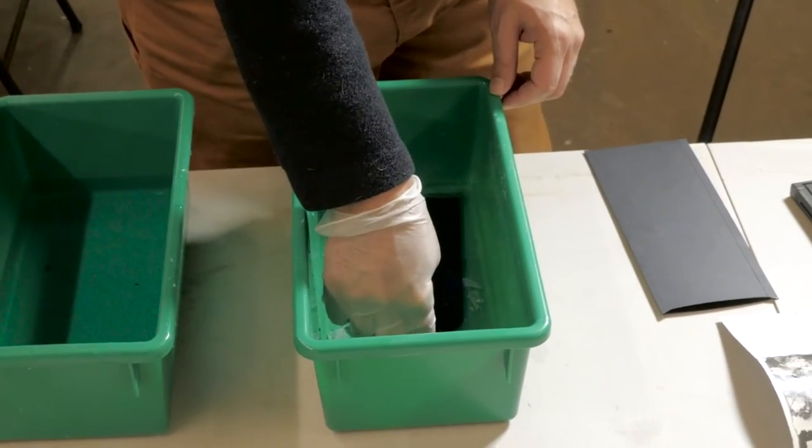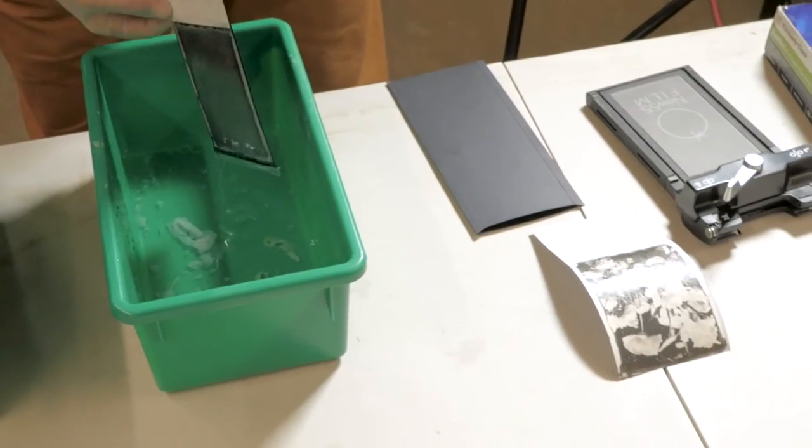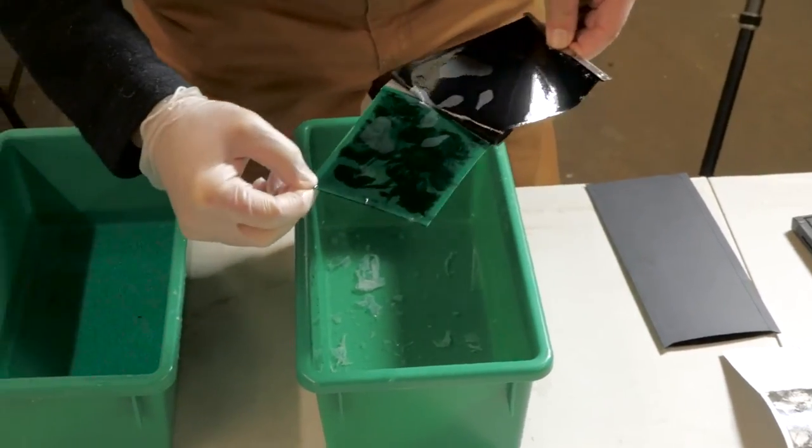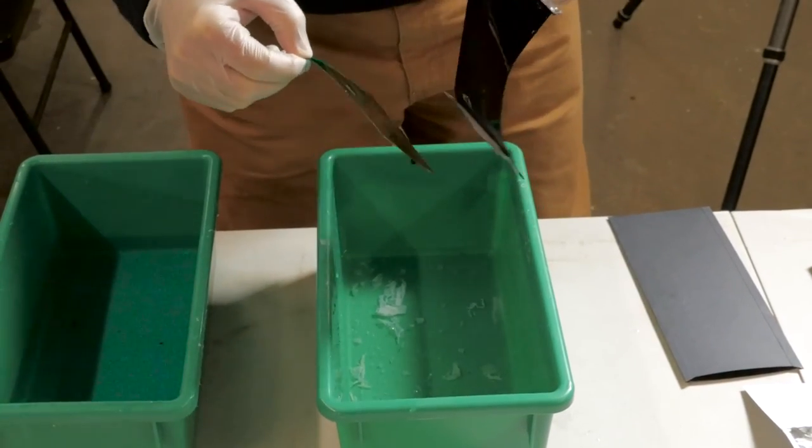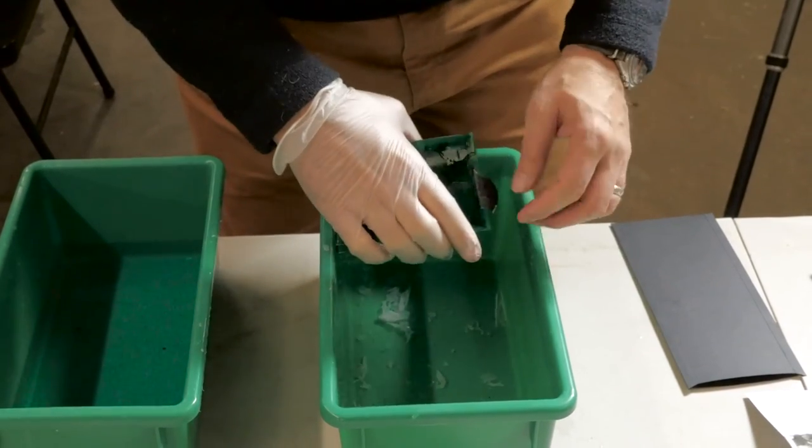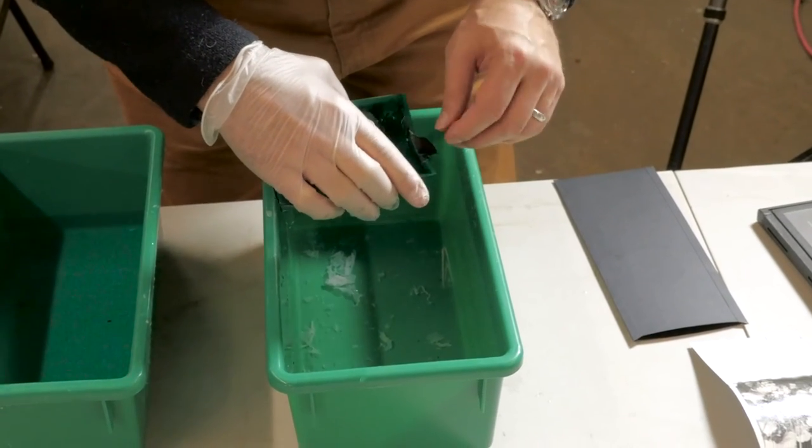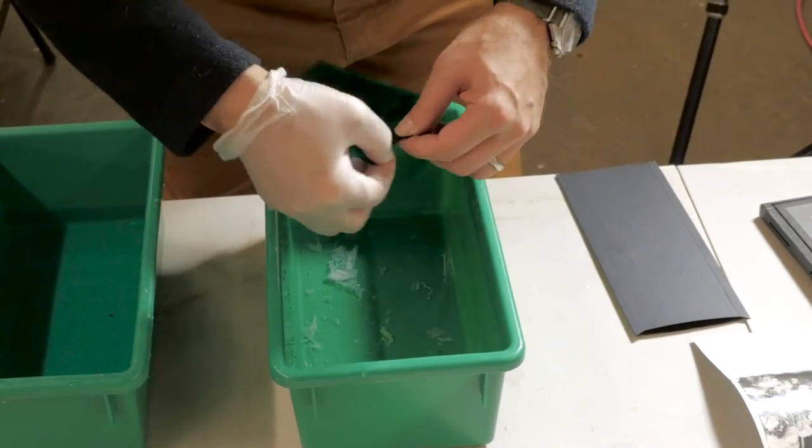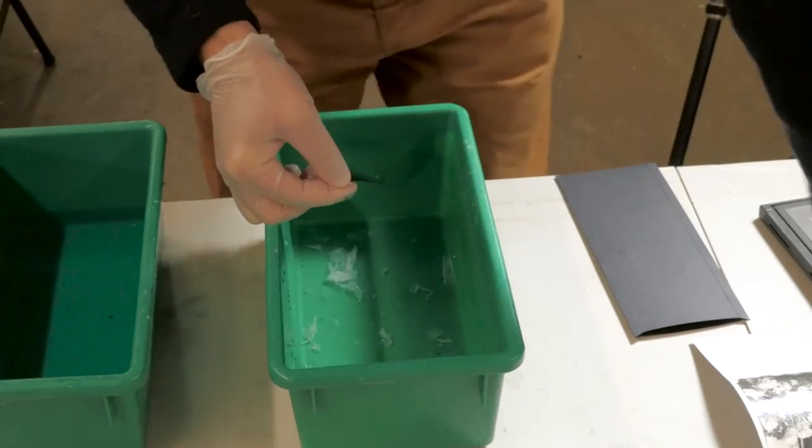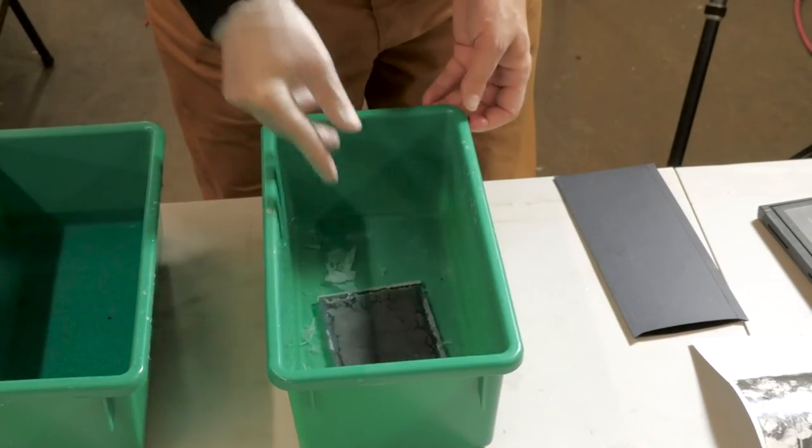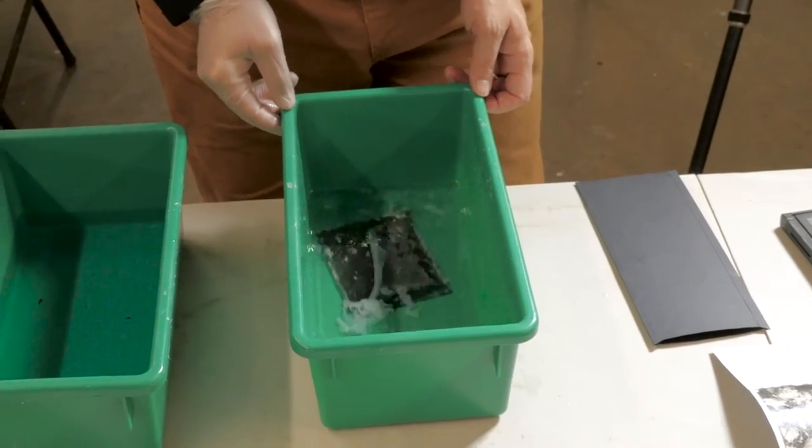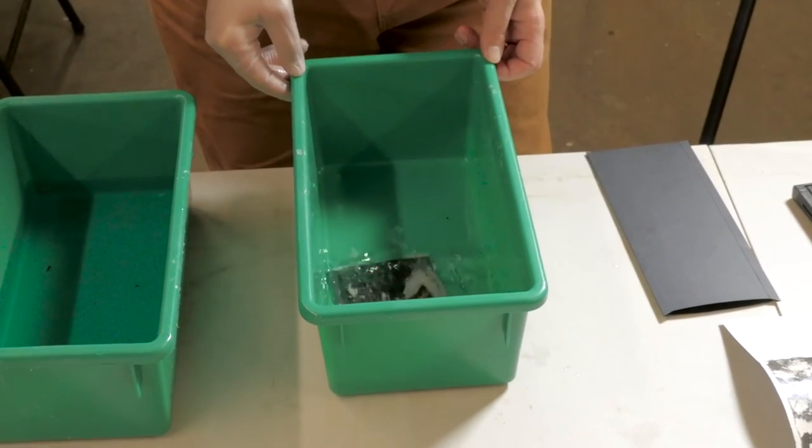After 20 or 30 seconds in the fixer face down, I can peel the negative off the tongue assembly and discard the tongue assembly. I can peel the residual sticky tape off the back side of the negative. Then I can put the negative back in the fixer for another couple minutes facing up. I can agitate the fixer and watch the residual reagent goo congeal and float off the negative.